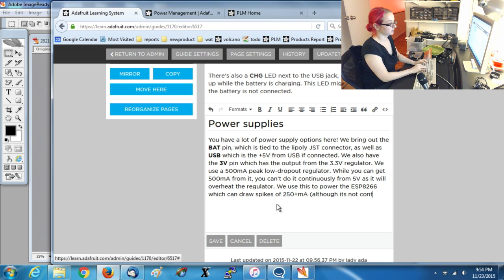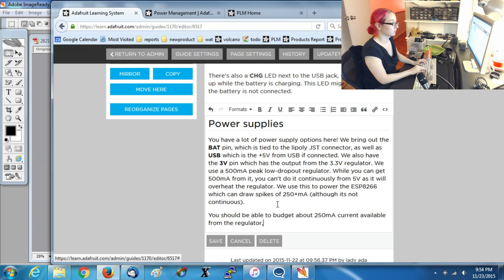It's not continuing. You should be able to see the current level there, which will leave plenty for the Wi-Fi module.